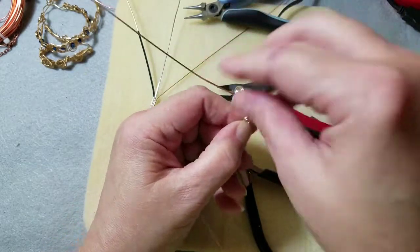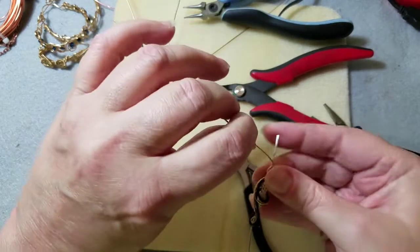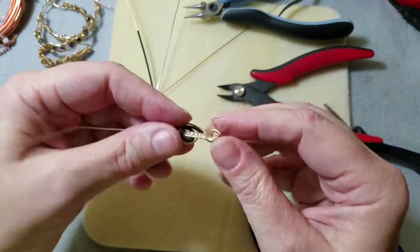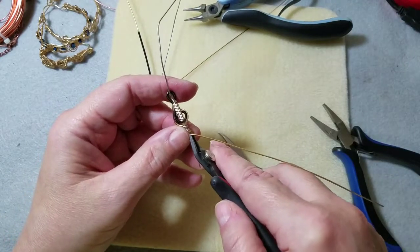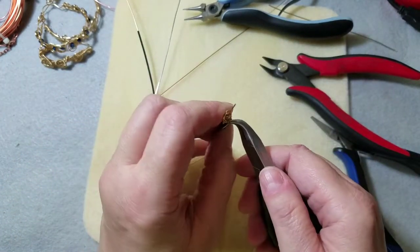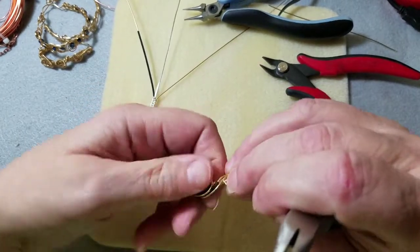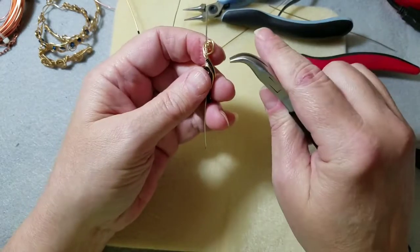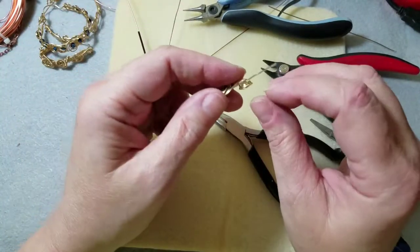All right, so now this is just going to follow around. And I think what I'll do for this one is I'm just going to keep wrapping here. And we'll tuck this back underneath. Right about there. And now you need to tuck it in to go underneath this gold wire right here. So I'm just going to very carefully lift that up, tuck it. Oh, it went the wrong spot.